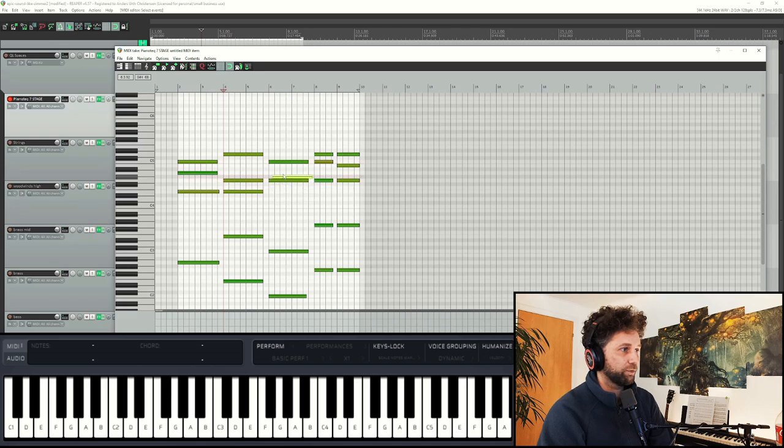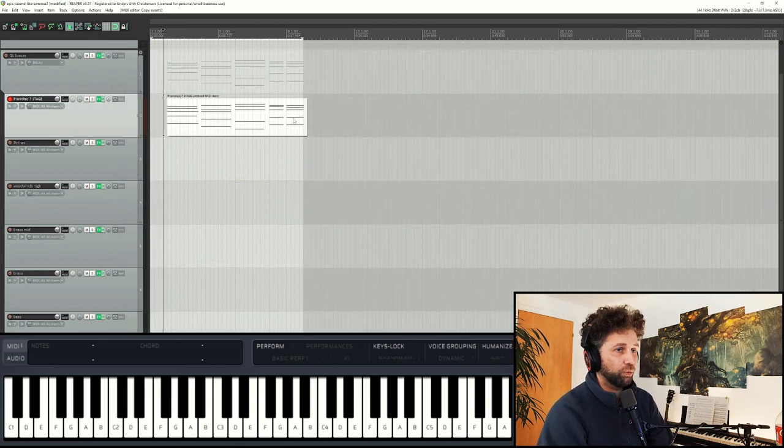And again, this one. So now we have a structure where it goes up like this, and then down to the sus4, and then back to the G. This sounds quite nice, like this. I will just add one more bass note there. So now we have our basic chord structure in place.